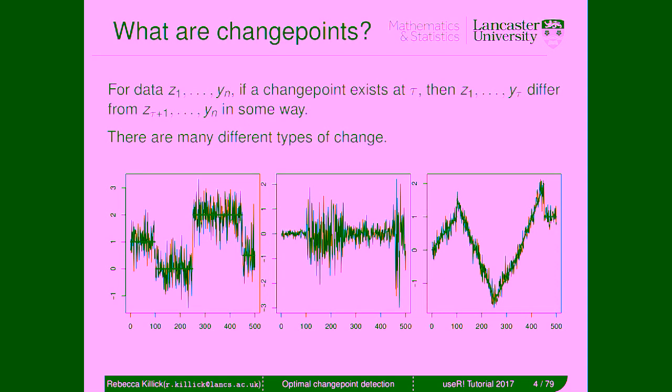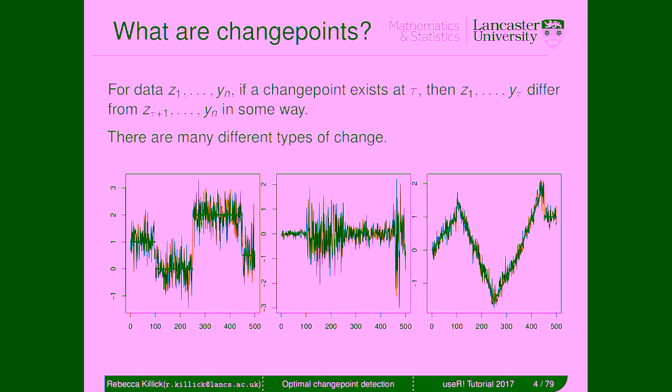We agreed on Z. So I'm going to index my time series Z from 1 to n, and so n is the length. I'm going to talk about time series in general, but in reality, it's any sort of ordered data. So Toby's going to be working later on genomic data, so it's anything that has an ordering to it. So it doesn't necessarily have to be ordered over time. And then the basic essence of what a change point is that at some point, which we're going to call tau, and tau is always going to be used for our change points, all of the data prior to tau and all of the data after tau are different in some way. And that's the definition of a change, or change point.